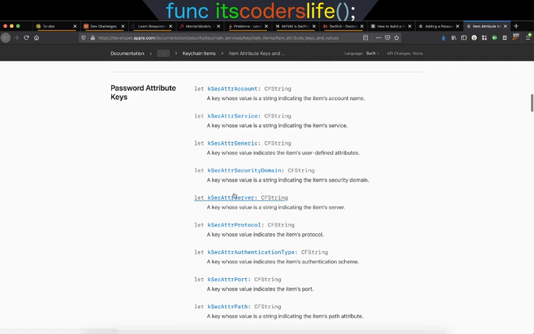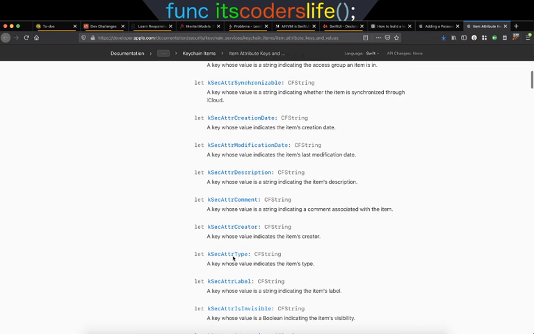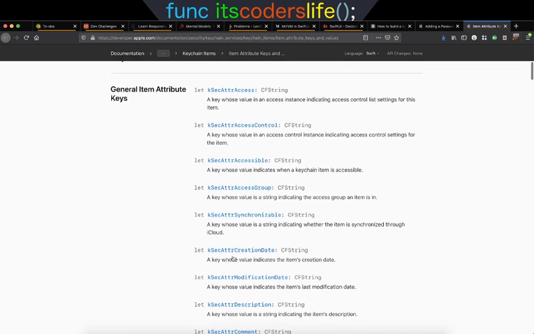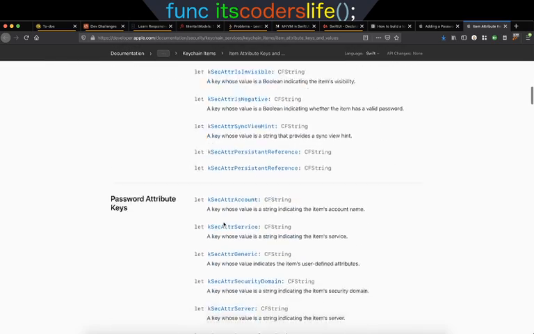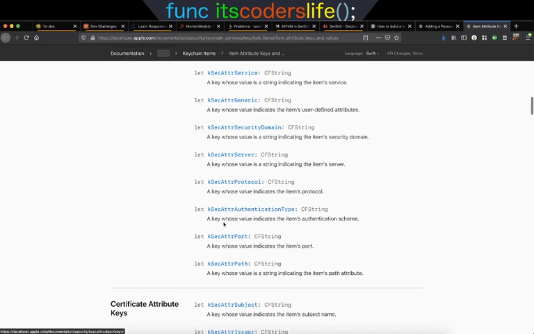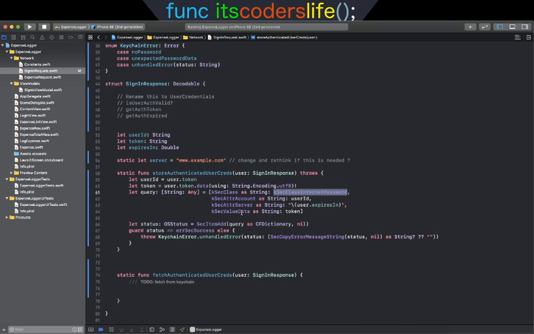Server is there for this. I don't think server is there for this general attribute. No, only for the internet password attribute it's there. Okay, yeah, that makes sense.